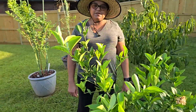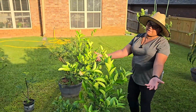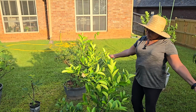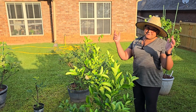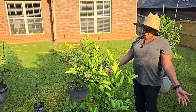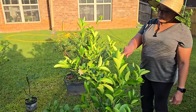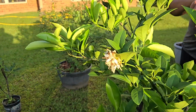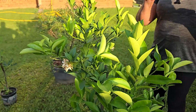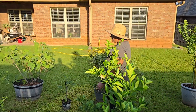And this is our citrus, and we have been babying her. I've been speaking life over her. She will drop all the leaves off, and then nothing is produced. Well, we repositioned her to the sun, and she's blooming like crazy. So we're hoping for some lemons here. You can see the little lemons coming in all over the tree there. The sun is your friend. So that's the orchard.